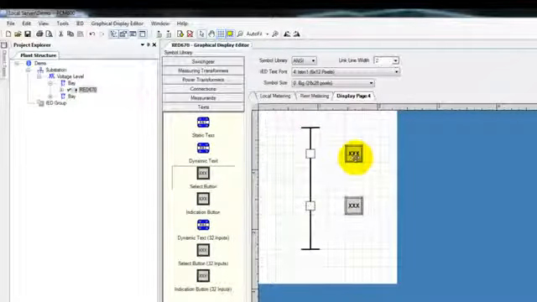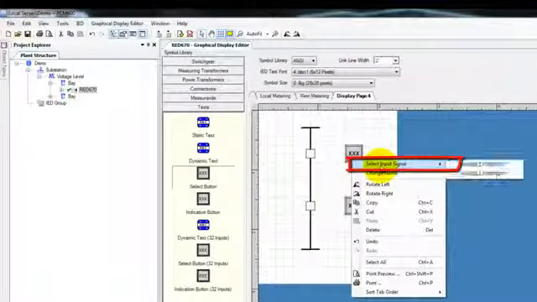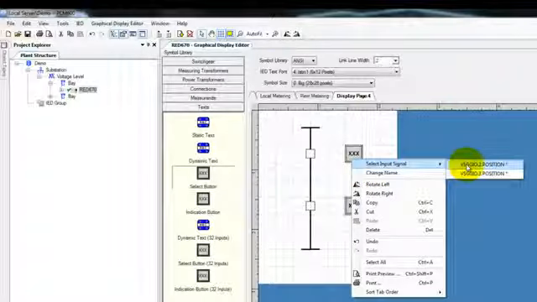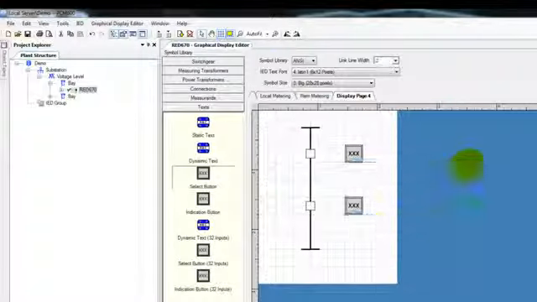We can give them an association by then right clicking, going to select Input Signal, and then associating it with the function block. By making the associations, we can now control the breakers with the function blocks. Although, we need to engineer logic with these function blocks to allow this to work.